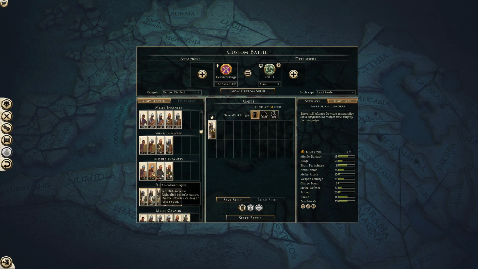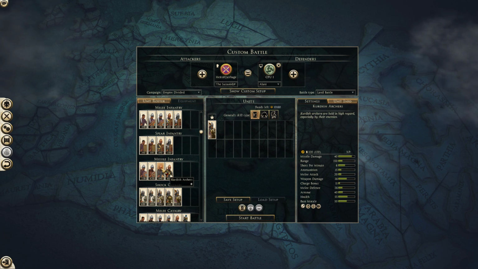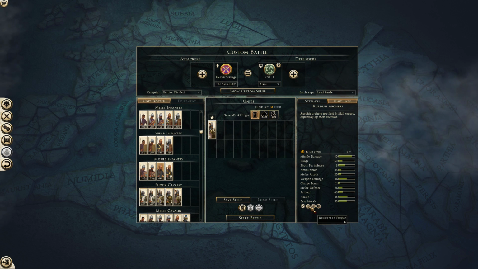Anatolian slingers. These guys have some pretty decent looking stats here, it looks like. Looks similar to what we saw with Balearic slingers, so that could be a useful unit. Curtis archers, extremely good range, 40 missile damage. This will be a unit to keep an eye on. It's flaming shot and stuff.